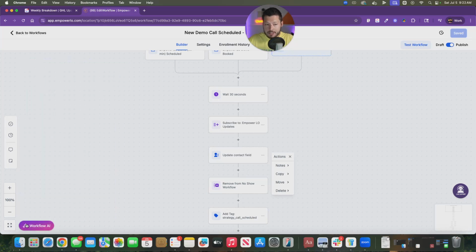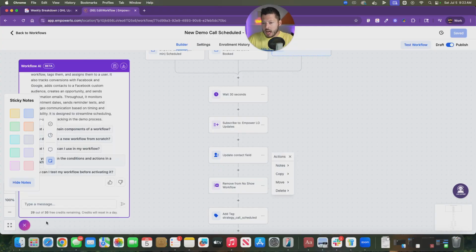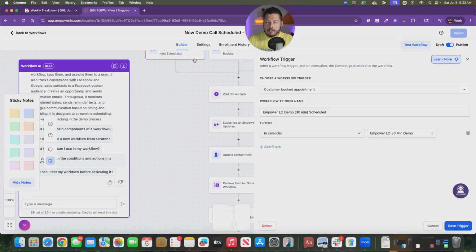These features are definitely slept on, underutilized. Same thing with the sticky notes. We've been using sticky notes to pass notes back and forth with our clients when we do work inside of their workflows, or when we create a new workflow for them. Really good to be able to comment out and show exactly what these different steps are doing. But again, Workflow AI and being able to use that Learn More function for any of your triggers and actions, definitely a huge win for those of you that aren't super advanced with this stuff and want to learn more about how these workflows are operating. So go in there, check out Workflow AI. You're definitely not going to regret it.